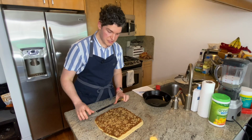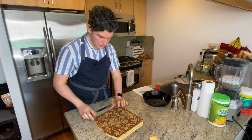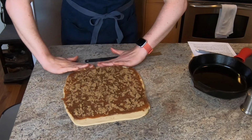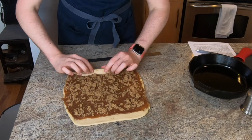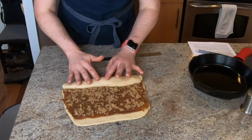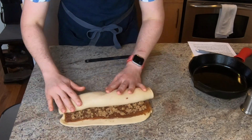So now we are ready to roll this up. So starting at the side closest to you, you want to roll this into a tight log. And I have never made anything that required rolling before. Feels like if this were on parchment or something, it might have made it a bit easier. Oh, actually, you know what? This is rolling really easily.